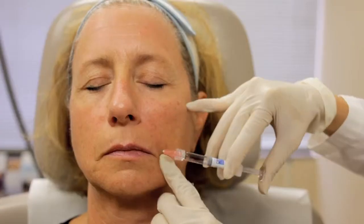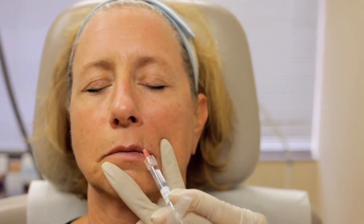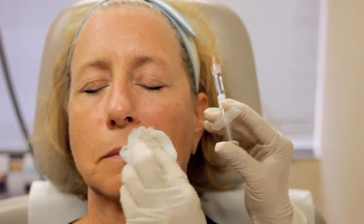She also has these little upper lip lines, and it's not from smoking. A lot of people get that from sun damage. So what we want to do is put a little filler in here to cause those lines to disappear. And I like Restylane or Juvederm in those areas, as well as into the smile lines and into the marionette lines. So we're going to inject Hillary in those areas to improve those lines.